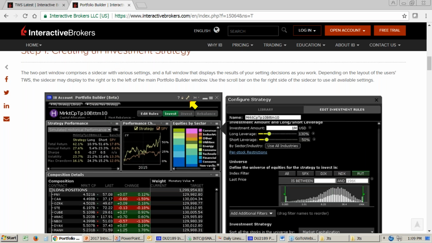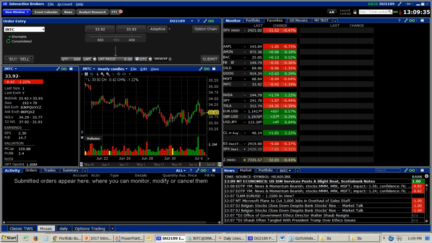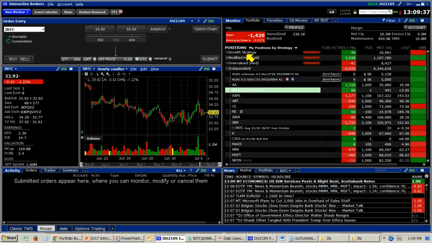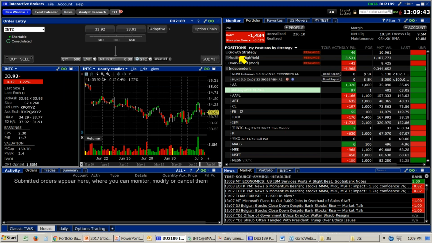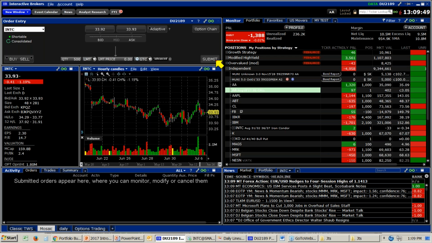And you'll see here that, by the way, let's go back into TWS and my portfolio window. These are the different strategies that I've already created within my account. So yes, multiple different strategies are available. Do take a look at that additional feature and the webinar notes that go along with it, and then give it a try in your paper account.